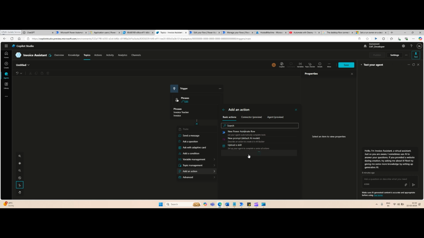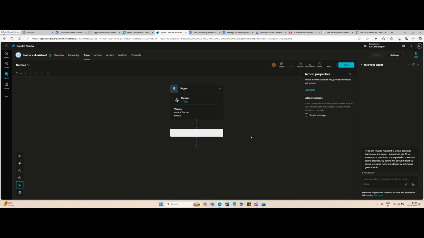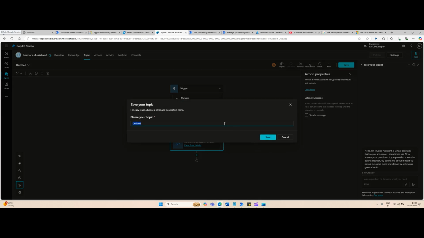Now it will refresh and it will show our recently created Power Automate cloud flow as well. Okay, so Contoso application invoker, this is fine. I'm going to click save right now. Topic, maybe I will keep invoice tracker.